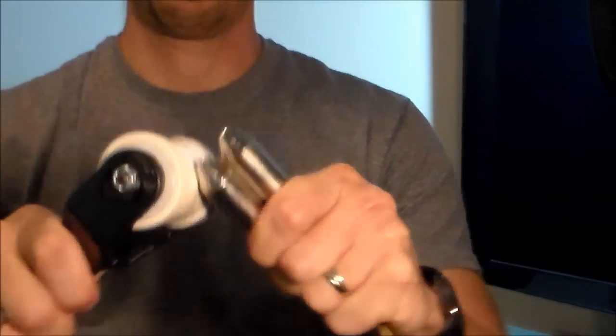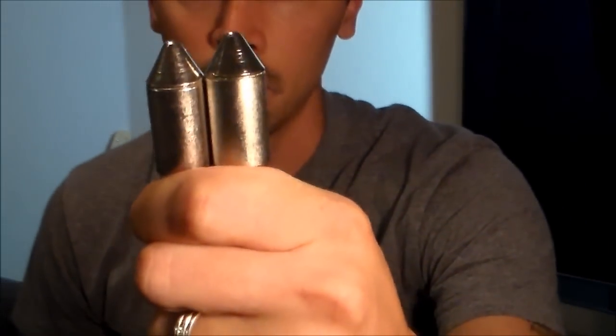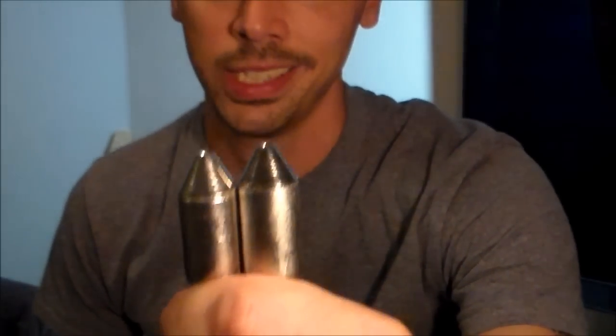It's a Magna Pole. And the first generation one had a rounder tip. I'm going to show you. And this one has a pointy tip, so it goes through installation real easy. So anyhow, let me go ahead and demonstrate it right now for you.